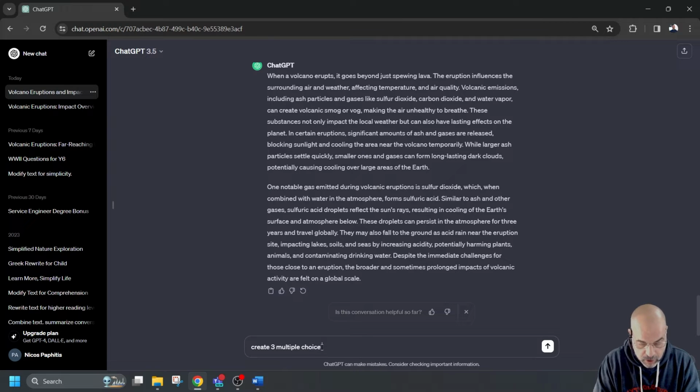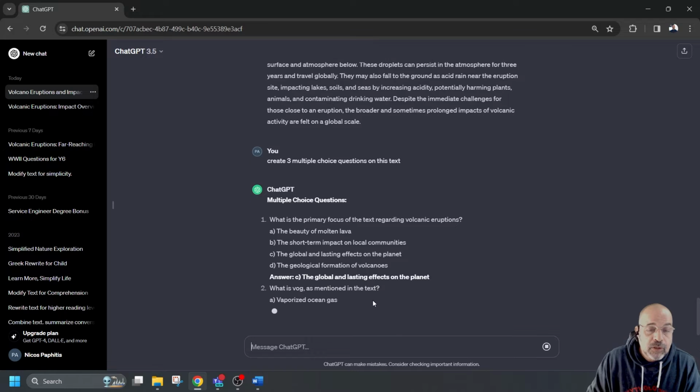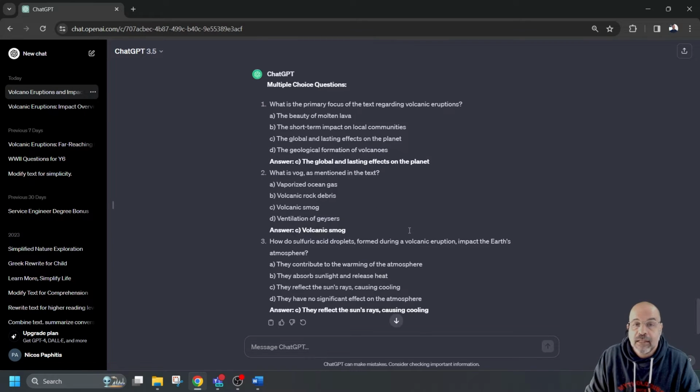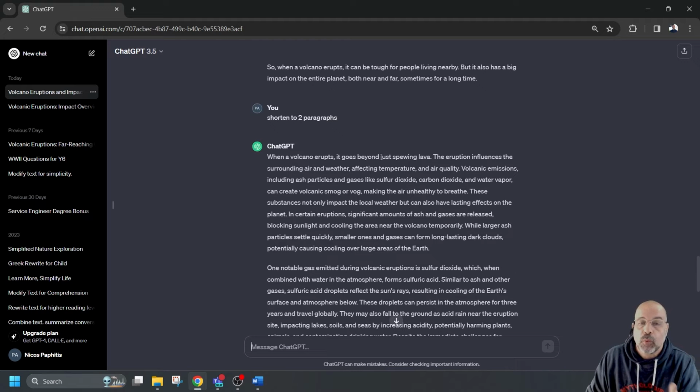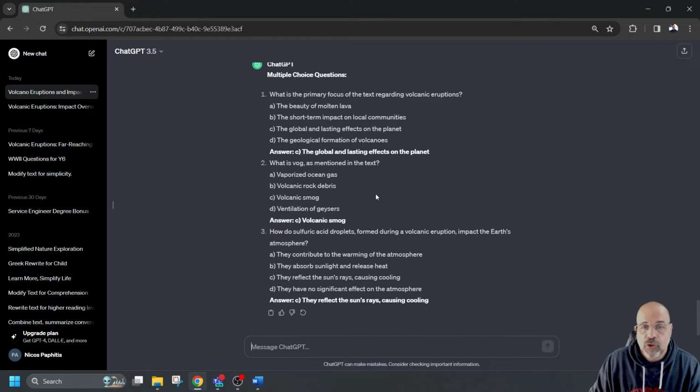Now, for the comprehension questions, I would suggest now to create, let's say, create 3 multiple choice questions on this text and generate new questions for them, because the previous questions that you had might contain questions based on some of the words which were used in the more complicated passage, which this passage doesn't have. So just to make sure, just make them new multiple choice comprehension questions, and you simply set up the assignment exactly as we did before, only this time, instead of choosing the first 2 students, we're going to choose the other students.